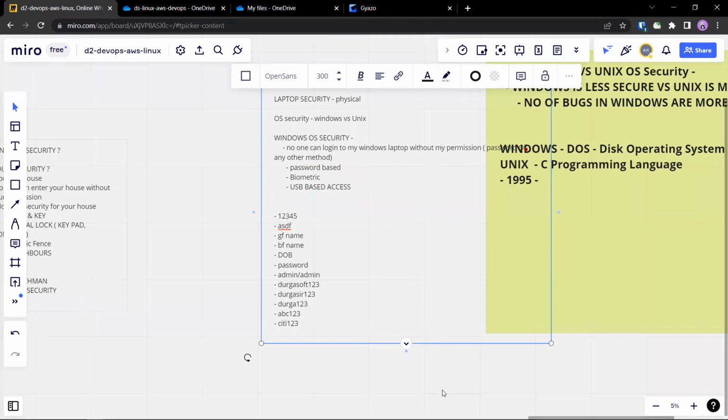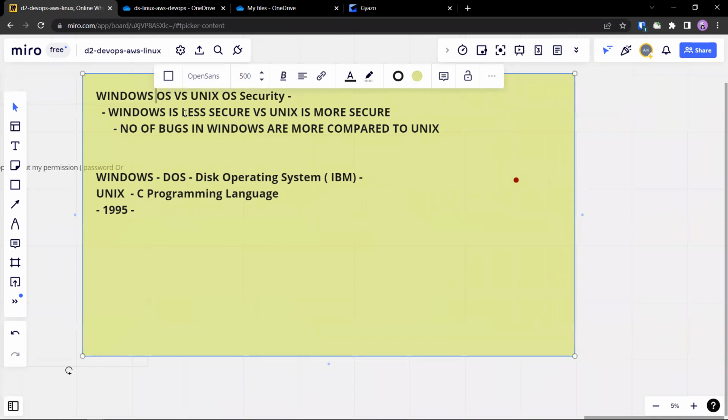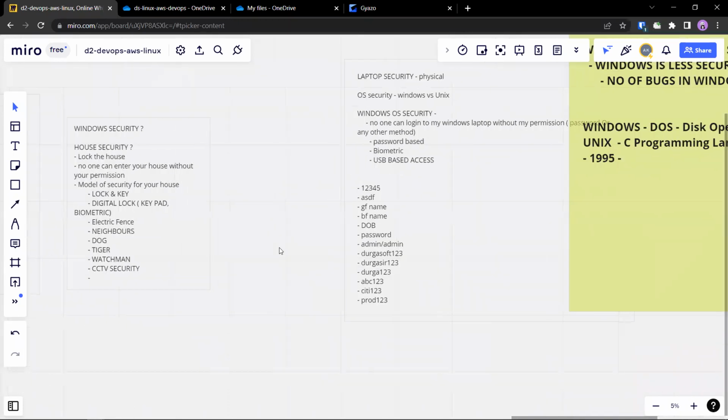That's why we usually say Windows operating system is less secure compared to Unix operating system, which is more secure. But again, nowadays, even Windows is becoming equivalent to Unix. So this difference also will go away after a few days. All right. That's our fourth point. So let's add that to our list of points here.